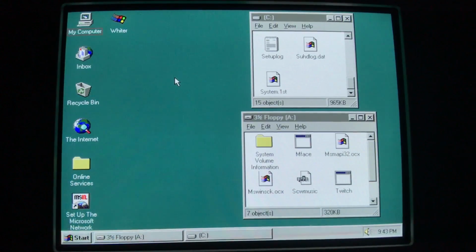So real quick, the setup here is that I've got two windows open, one for the root of the C drive and one for our floppy disk drive, because this drops some files during its payload, and I'd like to copy one over to the floppy disk drive so maybe we can read it and see what its contents are by the time this video is over. Because I'm going to give you a little hint, there won't be much time to read any files on this computer once the payload hits. So let's go ahead and run it.